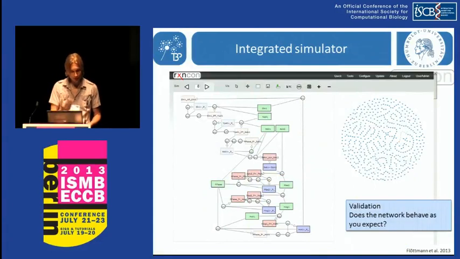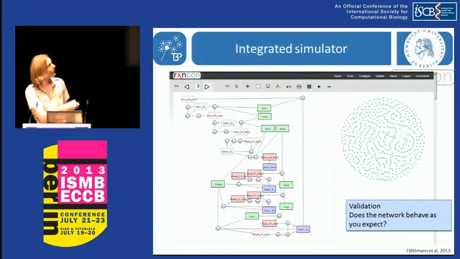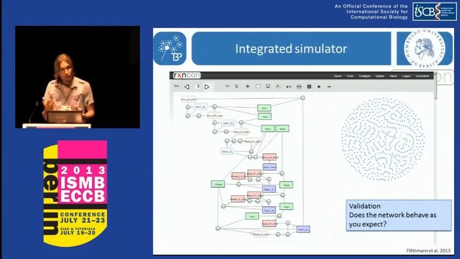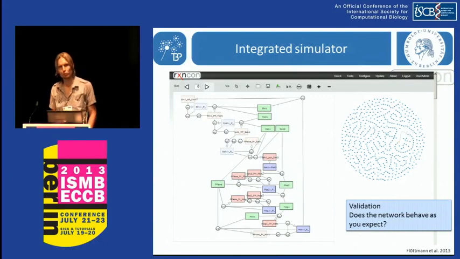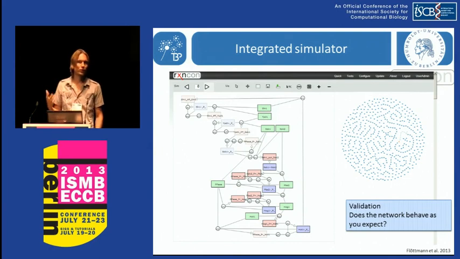So just to show you a snapshot from the software, this is another small example of a cyclic or oscillatory model. We see states lighting up when they're on, fading out when they're off. And to the right we see a state space trajectory. And here we see the orange dot, we're stuck in a cyclic attractor. We can use this for rather crude model validation then. So the idea here is not to have a dynamic predictive model of a cell, of course. We cannot do that reasonably with Boolean modeling, but we can see, is the network information we put into the database sufficient and able to at least predict the qualitative behavior we expect from the network.